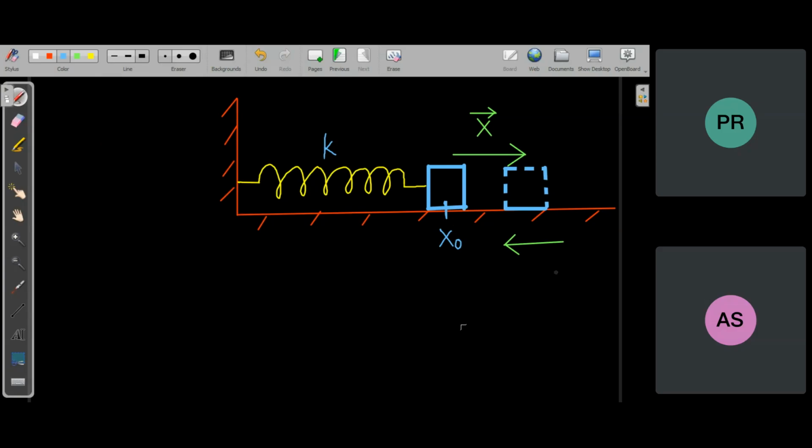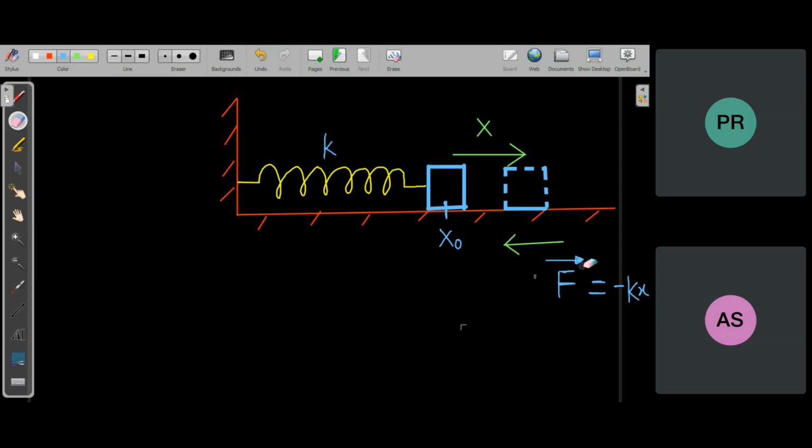And you already know that this spring force is given by Hooke's law, which says that F is equal to kx, but its direction is opposite to x. So in vector form, I will write minus kx. And in 1D motion, we don't use vectors, we use plus and minus signs. So no need to use the vector sign here.